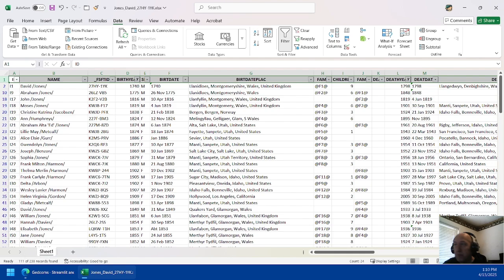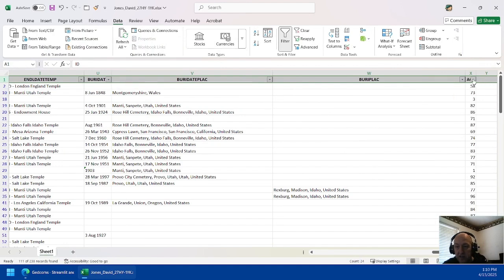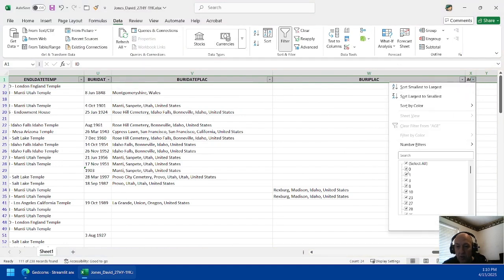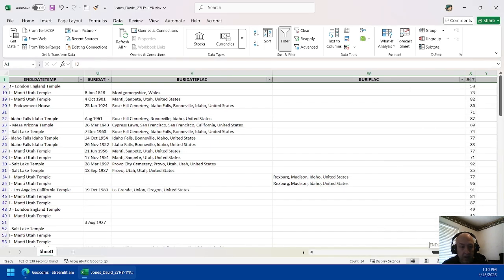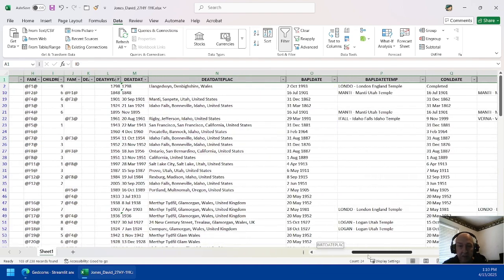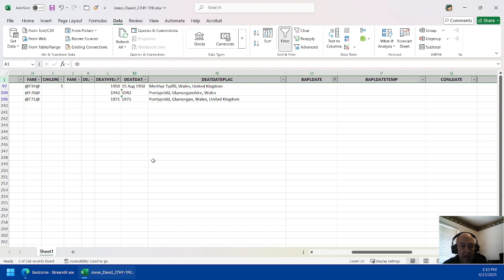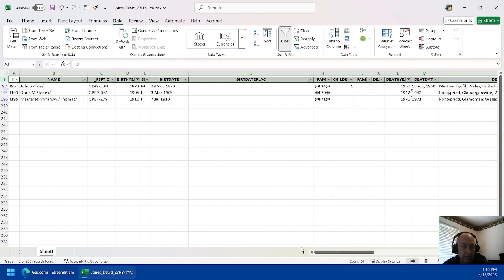Down to 111 people. I need them to have lived more than to age 8. So no zeros, no ones, no threes. I'm down to 103 people. And I need their current baptism date to be missing. So here's baptism dates. If I go in here and I just want the ones that are blank, I have 3 people that need baptism.